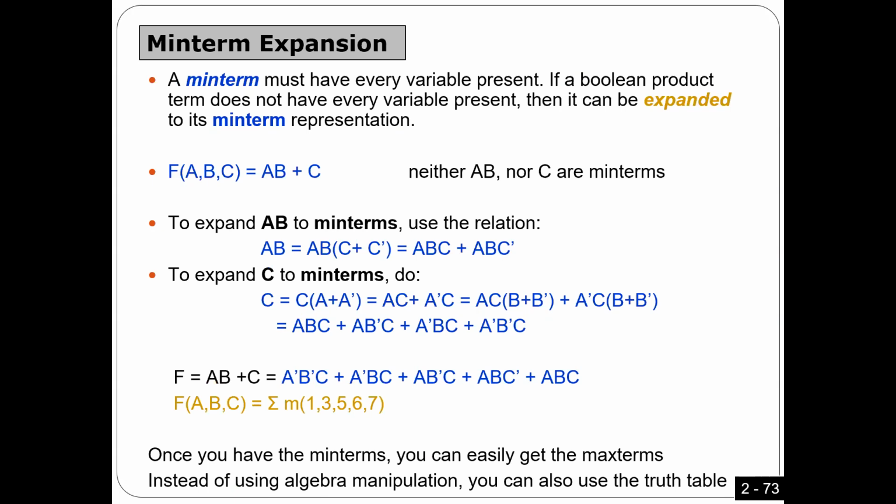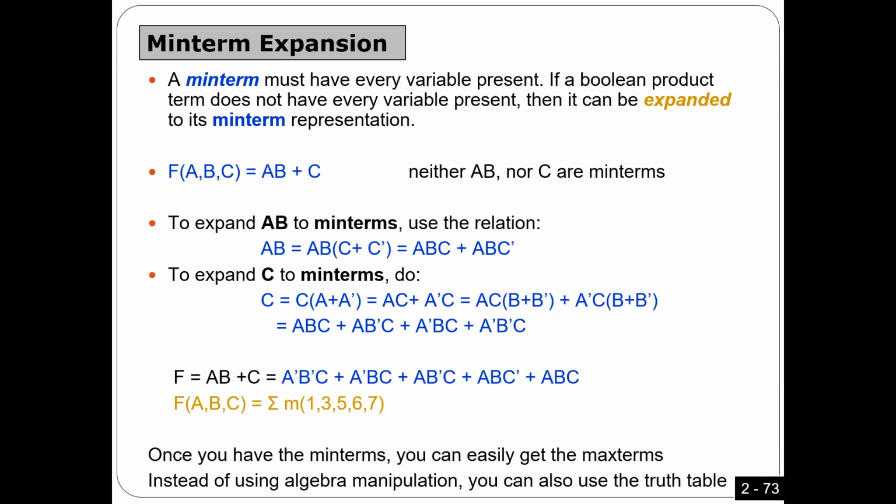What I'm gonna explain now is what we call expansion. I'm gonna do some algebra manipulation, so that if I give you, for example, an equation like this one, and then I ask you to put it in min terms or max terms, okay? So we're gonna do a very simple thing. I'm gonna do just algebra manipulation to get the min terms and max terms.